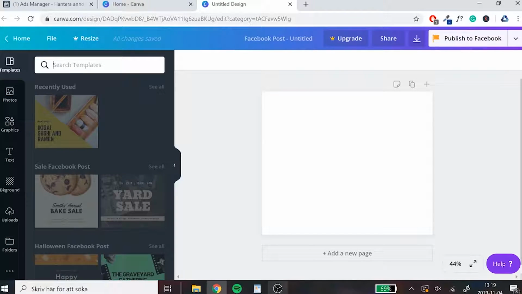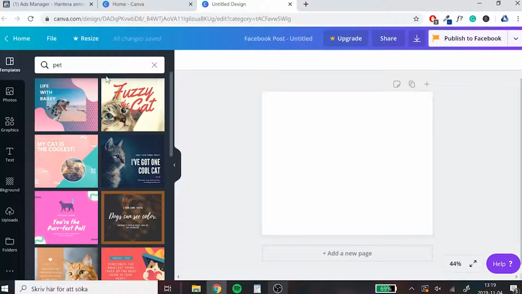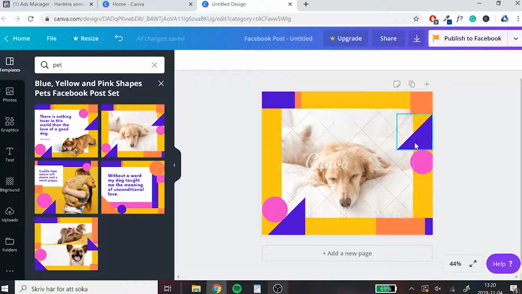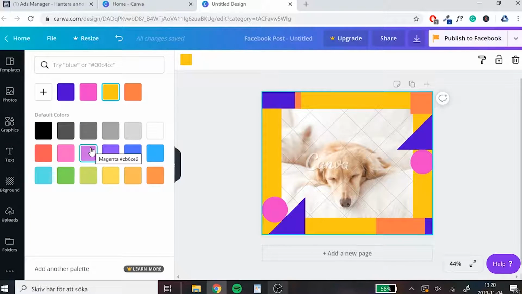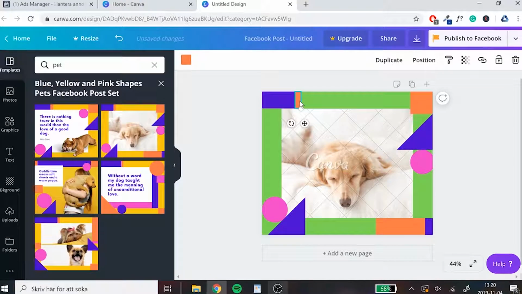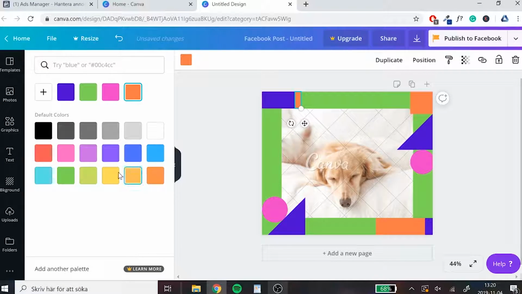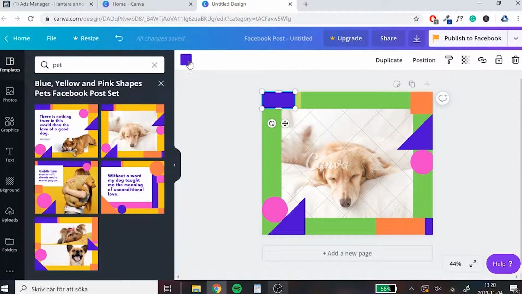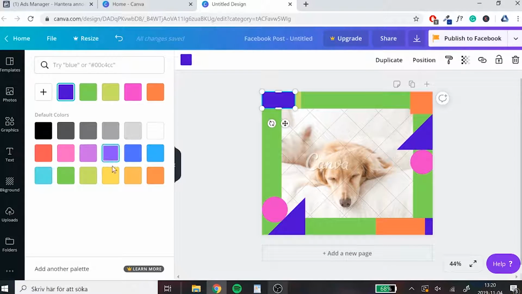So let's say we want our dog treats right here. Let's just try to search for a pet. This image right here actually looks very colorful. And what you can do with the image is just click on everything. So this is very easy to use. Let's say your logo has another color scheme, or your store uses purple. Let's say your store uses green. You can just go in here and do your changes yourself, just to make sure it actually fits your brand. So let's change that real quick. Let's change this to pink.